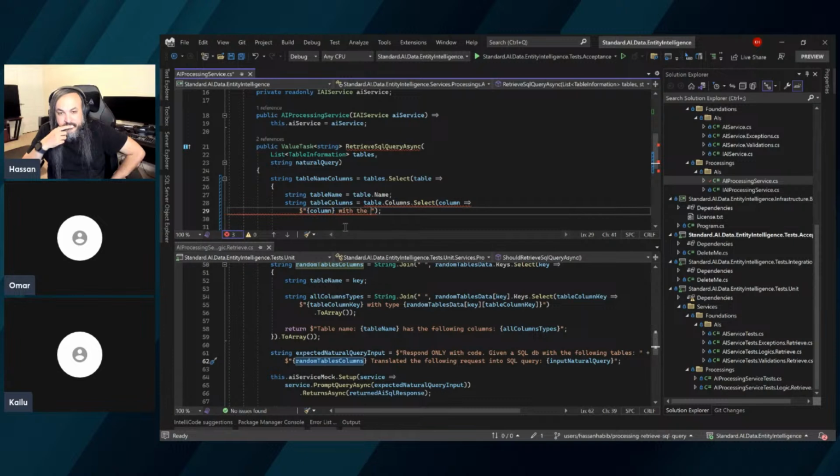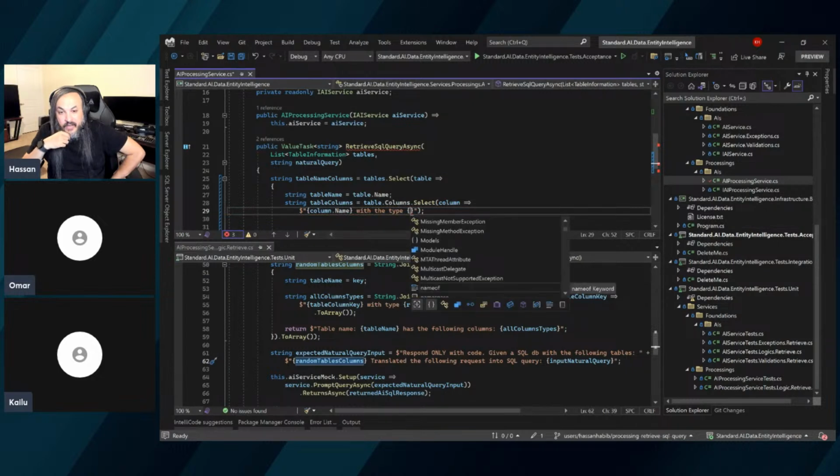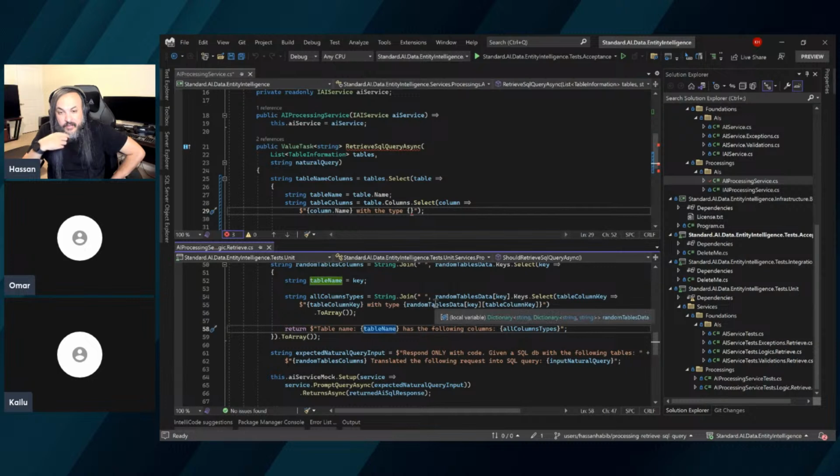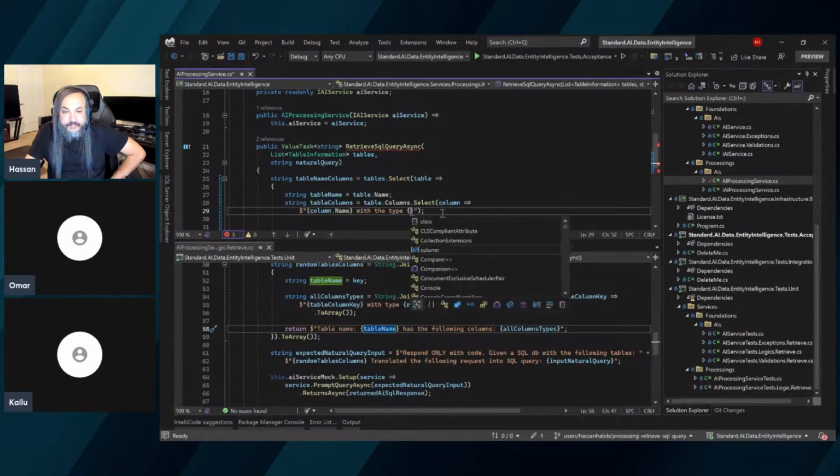Column.name, right? Notice it's "with type", not "with the type". Just saving you a couple hours of debugging there.